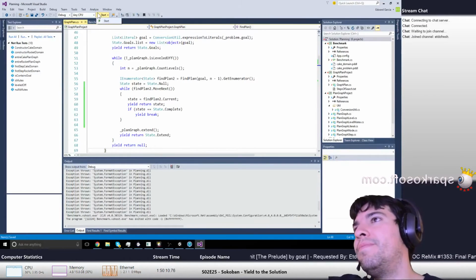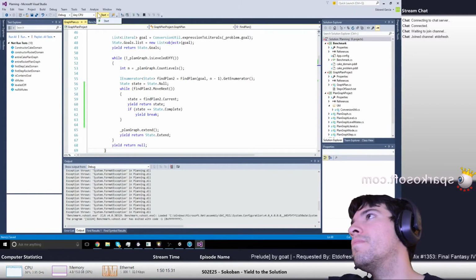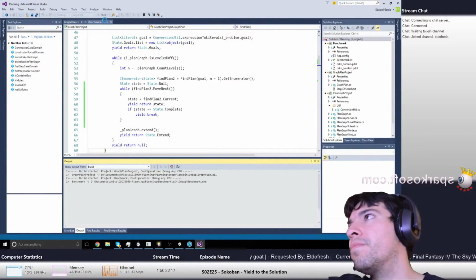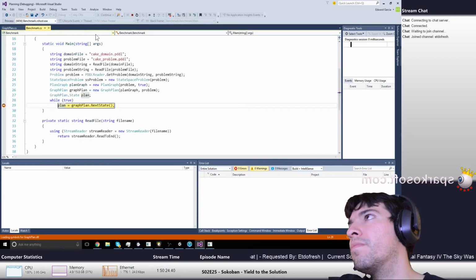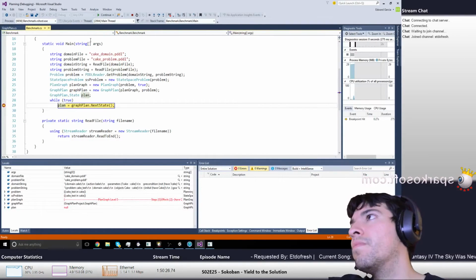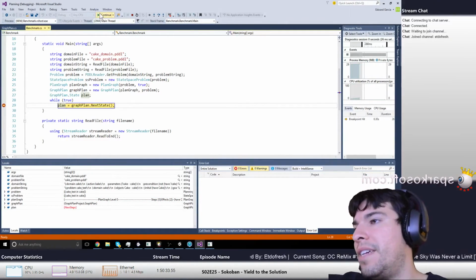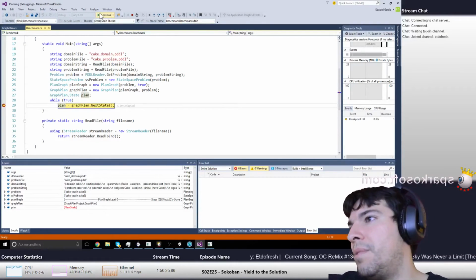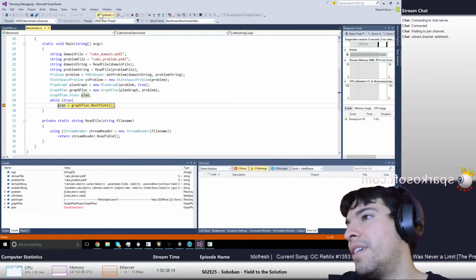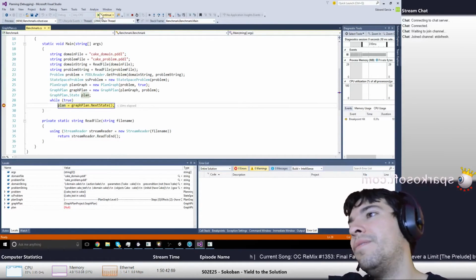Let's see what happens here. Plan graph, goals, next new steps, new goals, new steps, new goal, level check 0, complete, null.